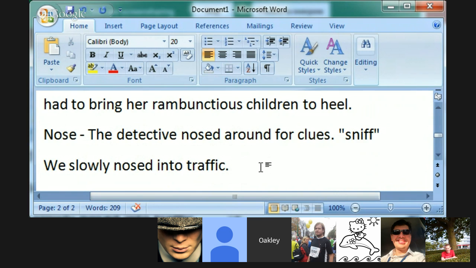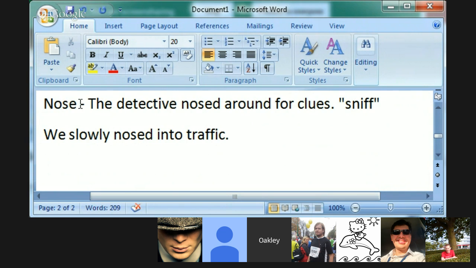Some of these verbs that we're looking at today are extremely specific, so you may not be familiar with them because, again, they're a very specific situation. Now, this situation, you move your vehicle slowly into traffic. Well, you can say it that way. We slowly moved our vehicle into traffic, but other than that very general way to express it, this is the very specific verb.